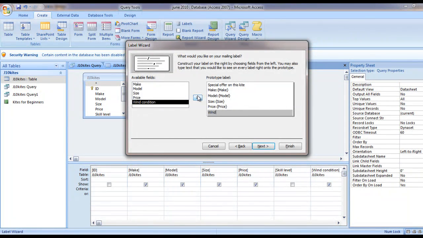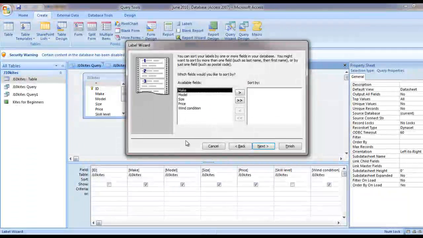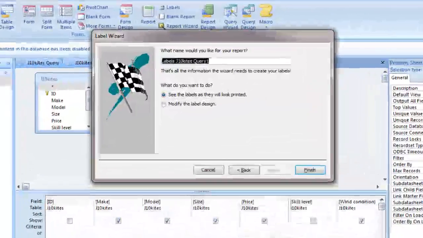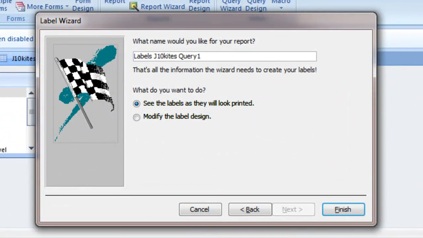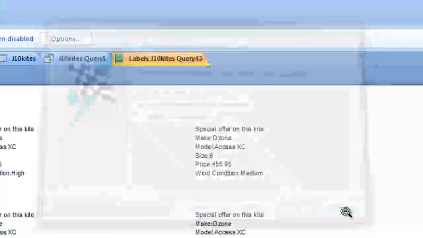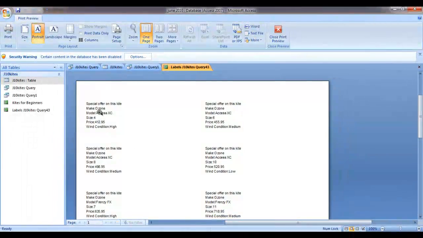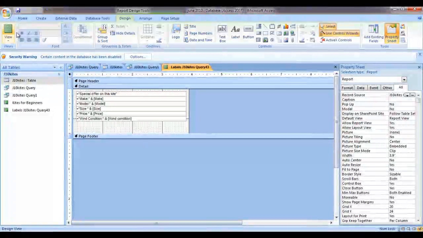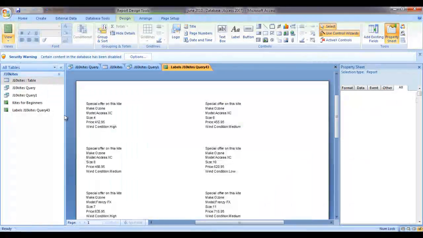So again, the win condition. Oh, that's the thing. So you have to go to price and basically it's ascending. So next, and then if you want to rename it, name that one. But oftentimes I keep on telling you, the best way to name it is with what particular question it is. So I would put 43 into that, leave it as label, so finish. So here's the name, here's the make, and the information. If you want to organize that, view and print.